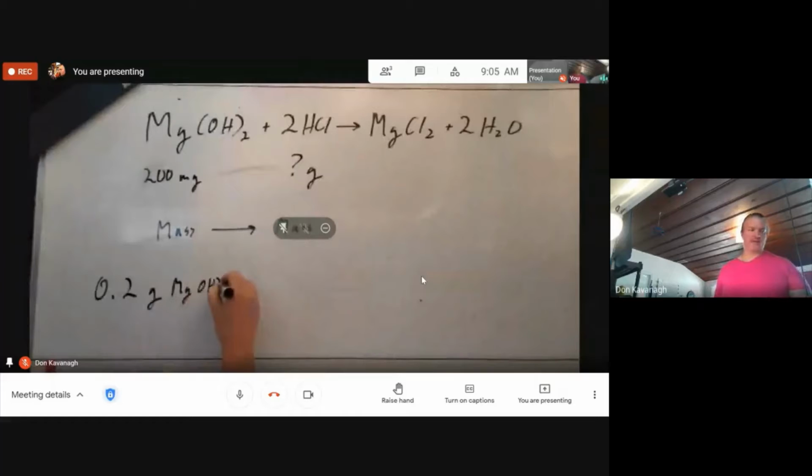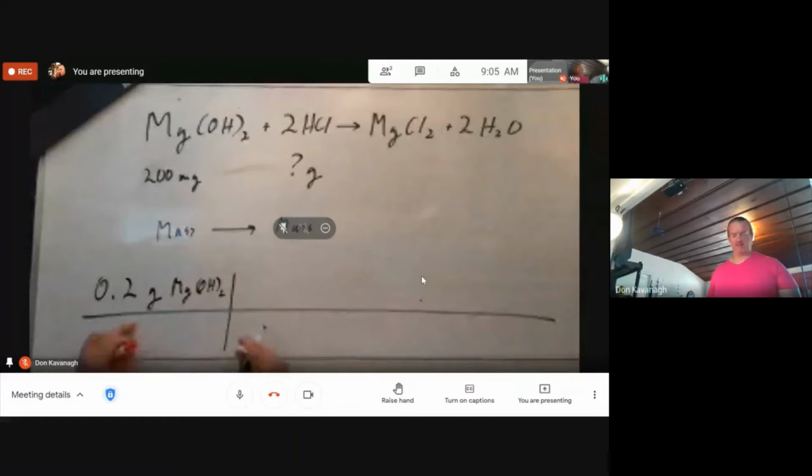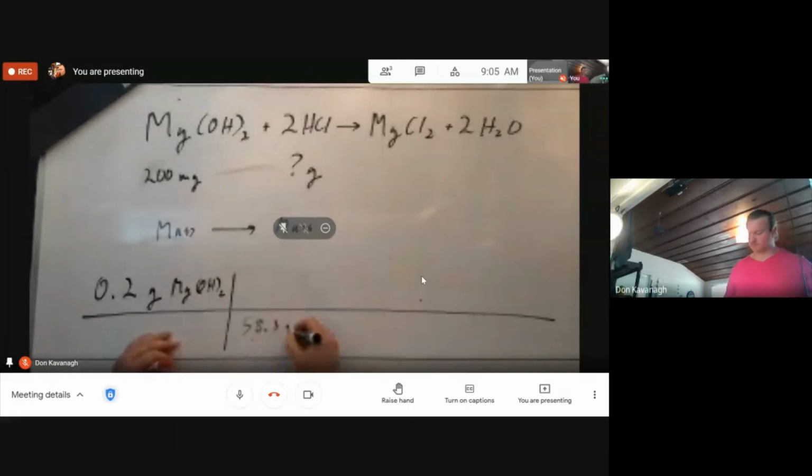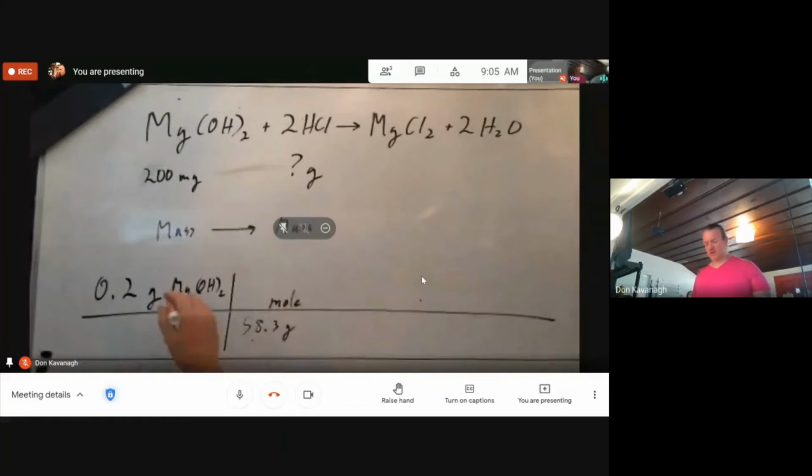To convert anything from grams into moles, we add up its atoms from the periodic table to get its molecular weight, and then plug that number and unit in here to get grams to cancel. Magnesium hydroxide is about 58.3 grams per mole. I had to flop it in here flipped, so that way grams cancel. So if we look at our scaffold, we now could calculate the moles of magnesium hydroxide.